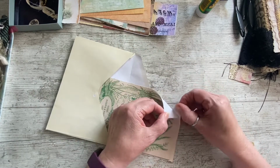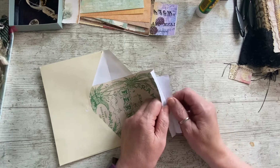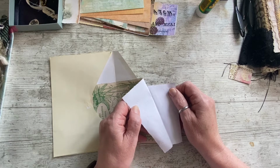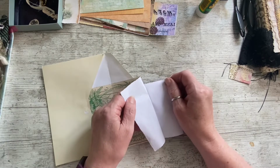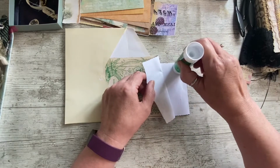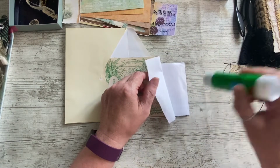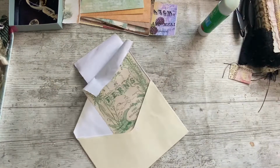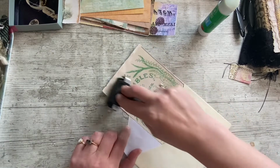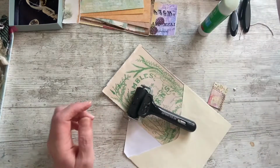You're doing that thing again, aren't you? I forgot to use my wipe-away from earlier. I've just got a little wrinkle there that I don't like. I should have used my roller thing. I told you I'd forgotten how to craft. Looks like I'm needing a new glue stick as well. I can't even remember what I was doing. I remember using lots of glue stick last time I was crafting. Was it Masterboard Monday, maybe? I can't remember. I know I should have been working on my Alice journal, which is sat here. I don't know if you can see the corner of it. Yep, it's sat here waiting to go.